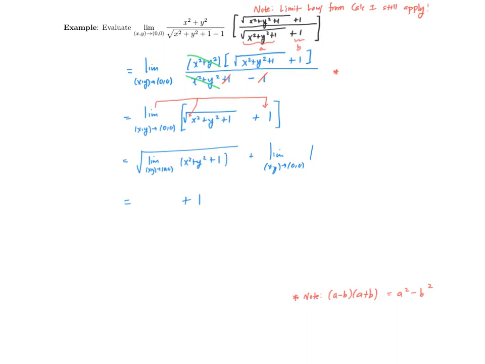Similarly, as x and y approach 0, x squared and y squared are also approaching 0. So x squared plus y squared plus 1, as we will see in the next video, is a continuous function. But remember, limits are all about doing intuitively what makes sense. If I can substitute in 0 and 0, and I have a quantity that is defined, for us in Calculus 3, that is what we are shooting for. Now, in more higher-powered math classes, I would not make a similar statement. But here, if we can plug things in, it makes sense, we will go with that. So the value of this limit is the number 2.